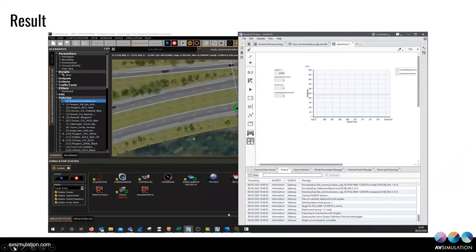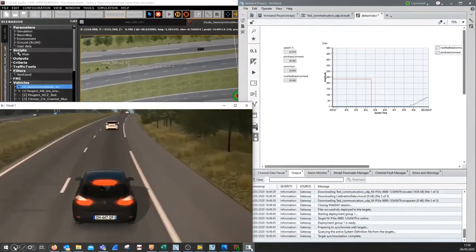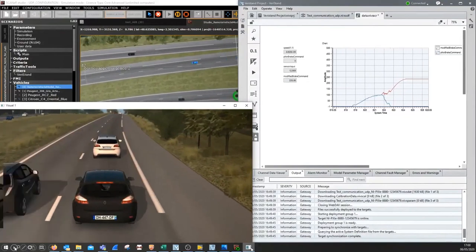Okay, so then this is the result. So you see that you have the simulation, and what is also very interesting with NI VeriStand is that you can also get any data coming from the real-time target and monitor your data, so you can build your own dashboards. So in this case, we have built just a dashboard to monitor the brake command and the brake amplitude over time. So you can see that you have both simulations running in parallel. You have your scenario with the stopped vehicle, and you have the sensor detection and the modified brake command that is sent to the vehicle dynamics model.